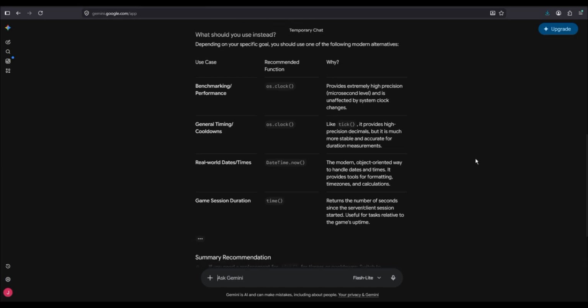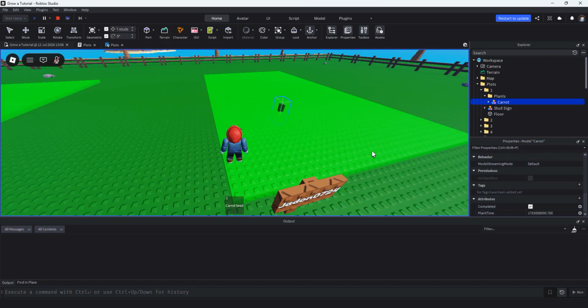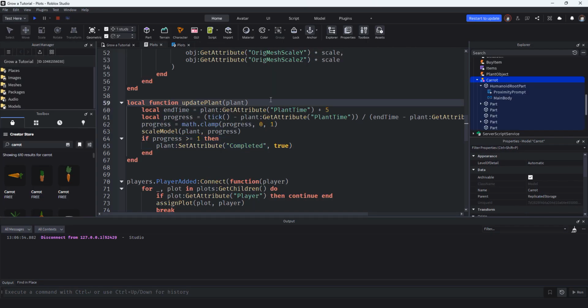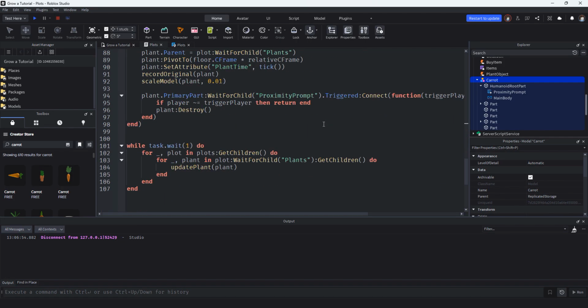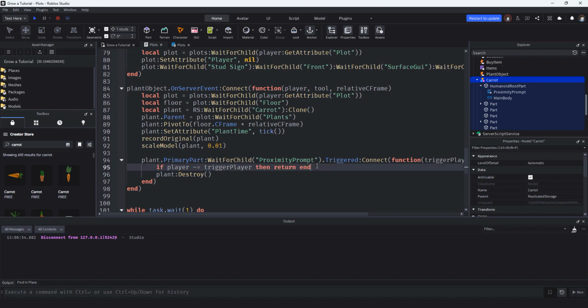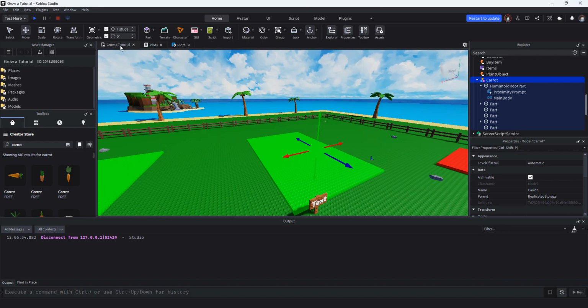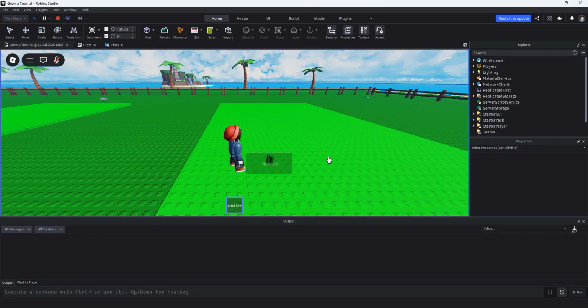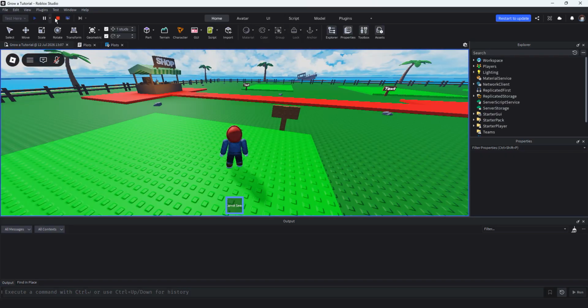And I also wanted to show you this real quick, in case you're interested. Let's also test whether setting this completed attribute works yet. So not set, and there it is set now. So there's one final thing. In order to prevent the players from harvesting their plants prematurely, we can check whether this attribute has been set yet here. So in case it hasn't been set yet, we cancel, meaning all subsequent code won't even be run. Can't harvest, I can't harvest, and what happens now? There you go, I can harvest. I thought I'd have to starve to death for a second.